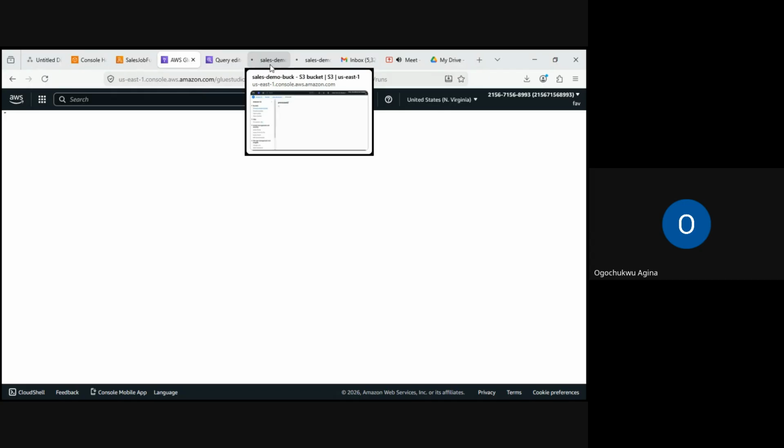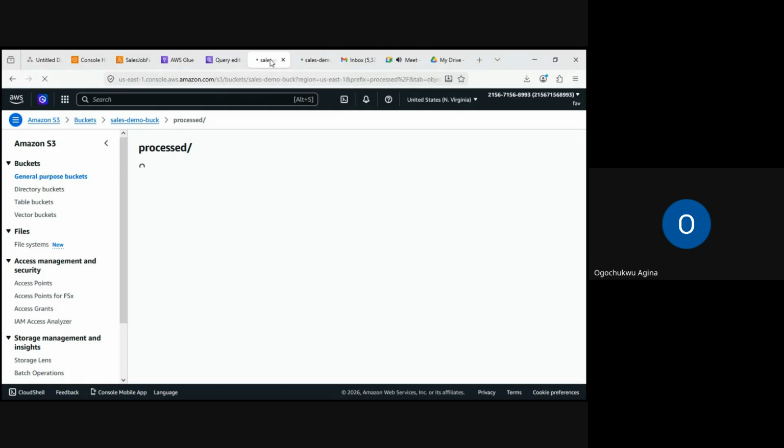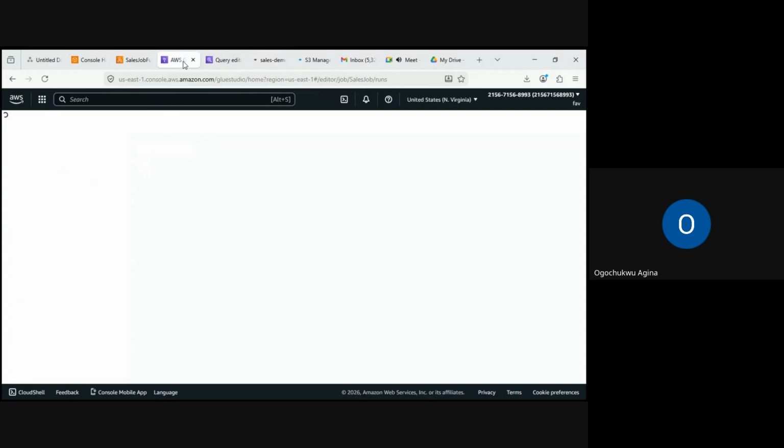So based on what I explained, this sort of ended. It was simply that we failed to enable the job bookmarks. That's why we're getting duplicates, and that's why when the job runs, it runs on the entire files in that folder, and not only on the one that was just added. So I think we can actually practice this on our own if we're going to keep getting this. We can't keep waiting till eternity.